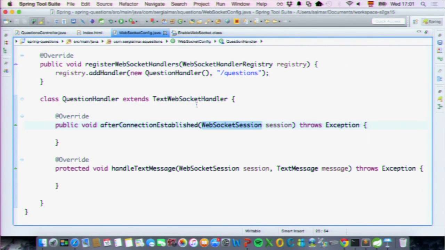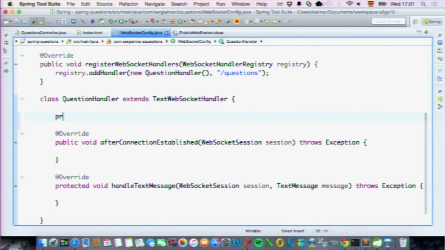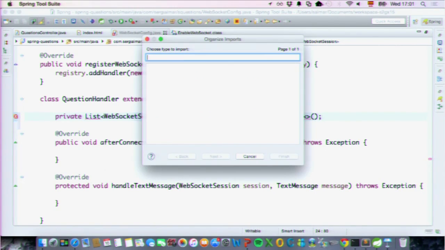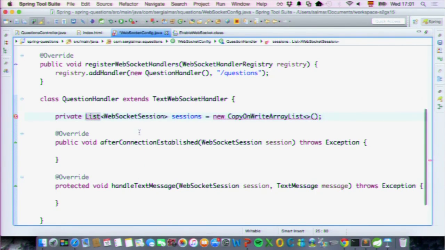So I'm going to create temporarily a list of WebSocket sessions.